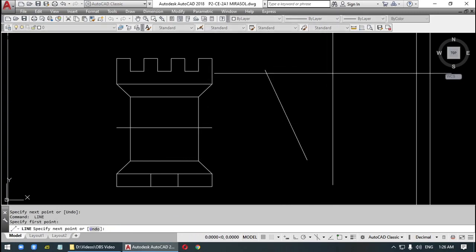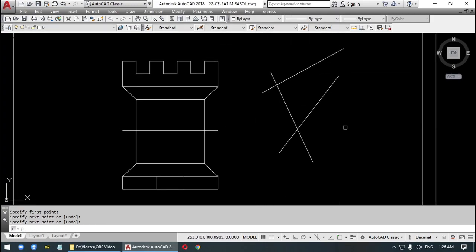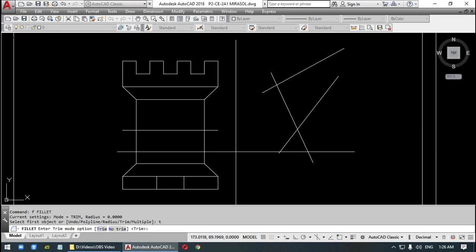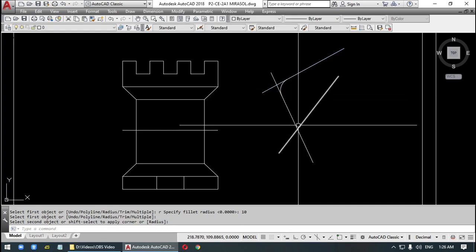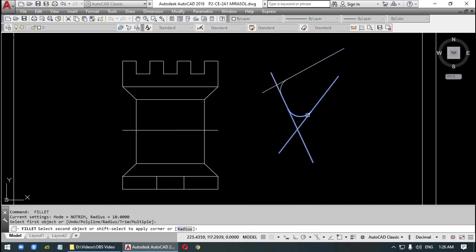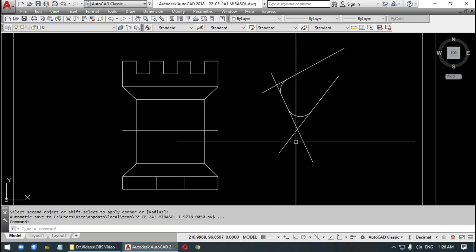What if it is set to no trim? So line, line. Fillet, T for trim, N for no trim, radius 10. If we select this, select that, see, there is an arc, but there is no cutting, no trimming.